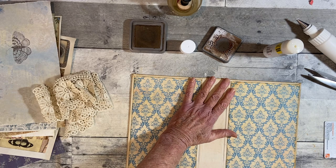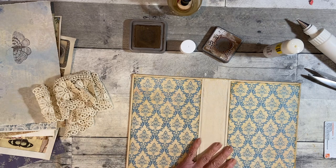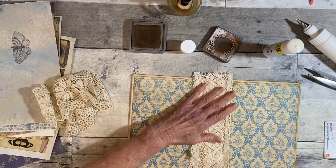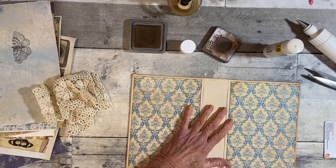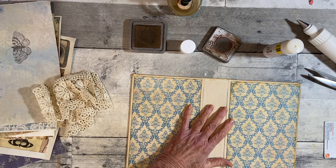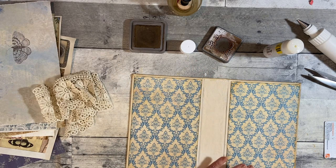I don't want to put tape. What's this? No, that's ruffles. Everything I have is so pretty. I don't want to hide it. Oh, that's not gonna work. Alrighty, so what am I gonna do?